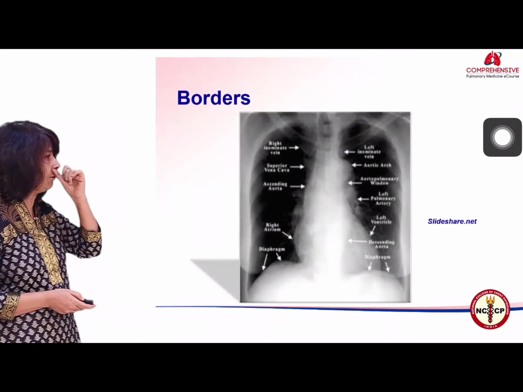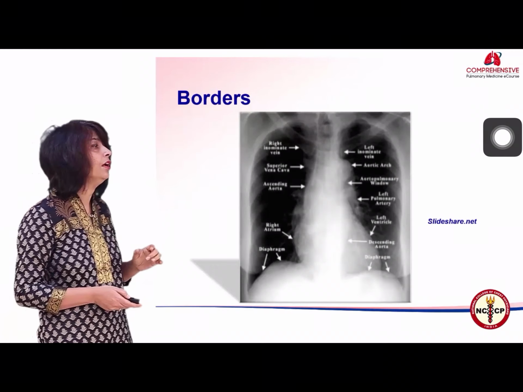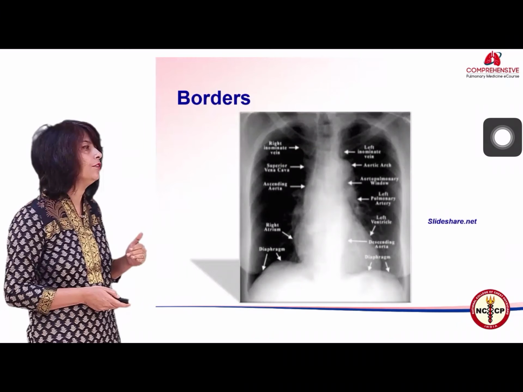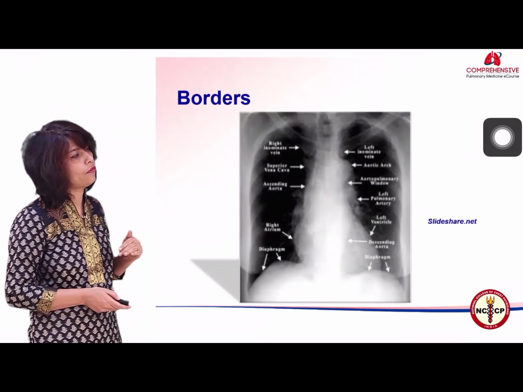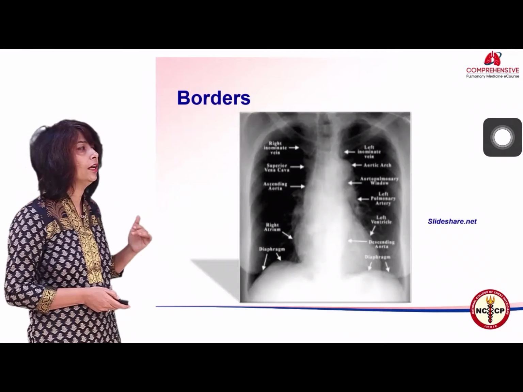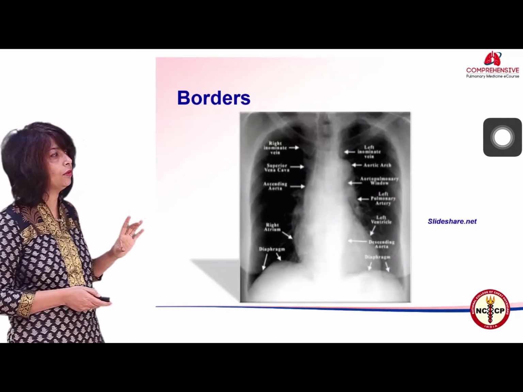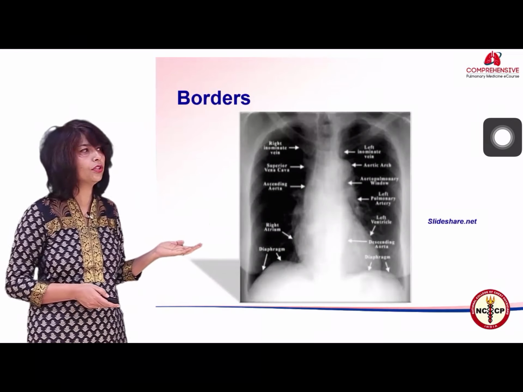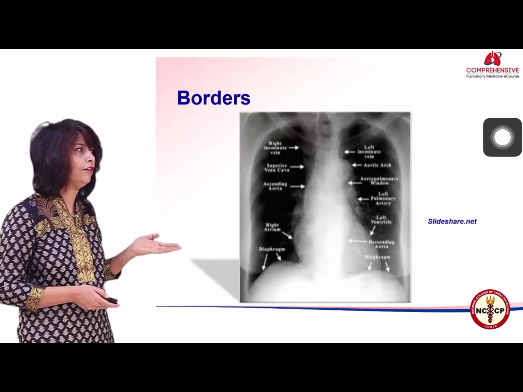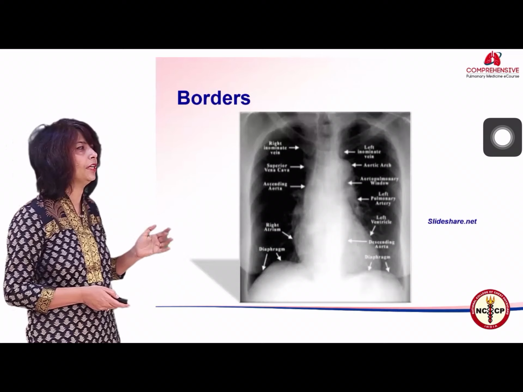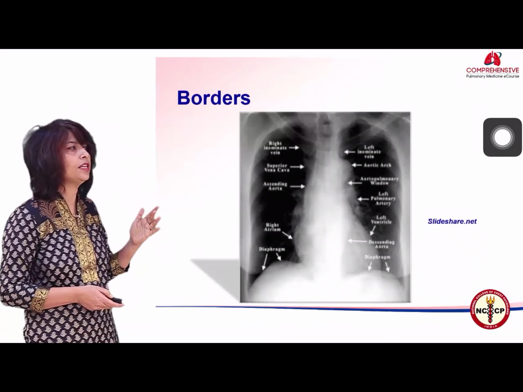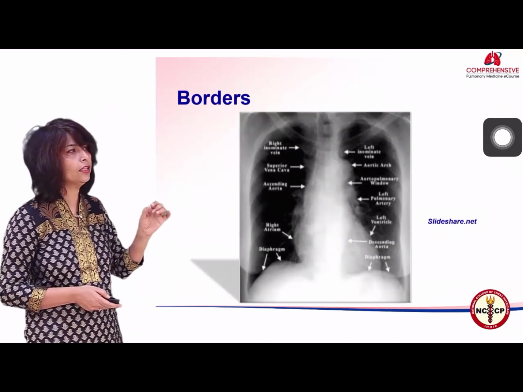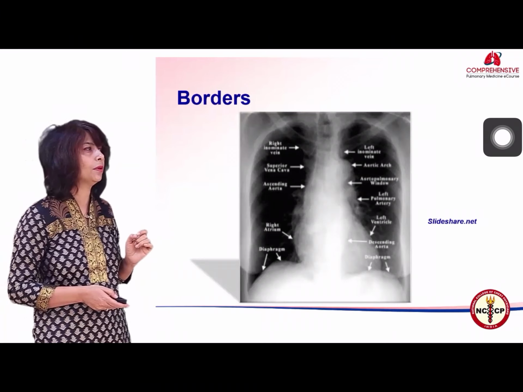This is one slide which I borrowed from the net, SlideShare, to show you the normal borders of the mediastinum and the heart, which you should be familiar with. So, we go from the right side below upwards. Right atrium always forms a part of the border. Ascending aorta, in young patients, ascending aorta may not contribute to the right heart border. The more it unfolds, the more it contributes to the right mediastinal border. And above that, the SVC, which eventually goes on to the right brachiocephalic vein. Sometimes the part of the azygos may be seen also as a small bulbous projection.